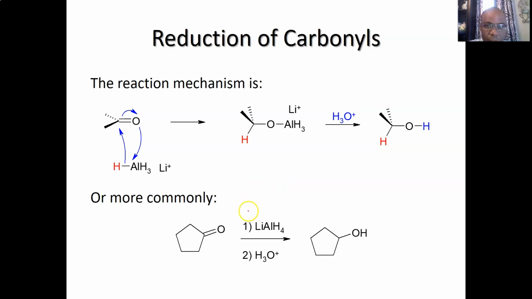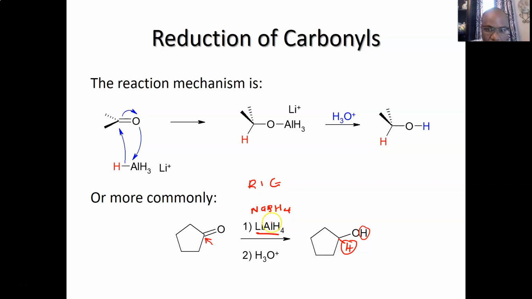Alright, since we now know that carbonyls can be reduced to alcohols using lithium aluminum hydride or sodium borohydride, we should talk about oxidation of carbonyl-containing compounds. Remember what we said, reduction is gain. This molecule right here is gaining 2 hydrogens. You see right here there's no hydrogen. Here there's a hydrogen that's added and added.